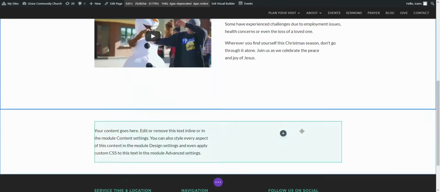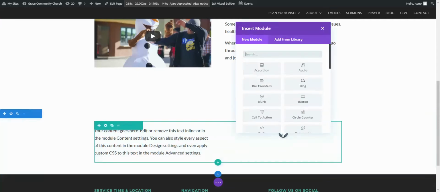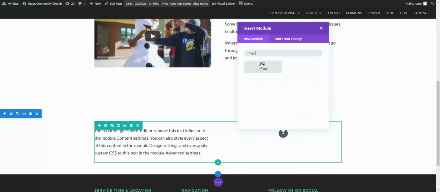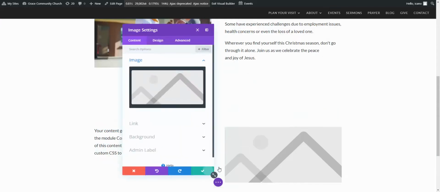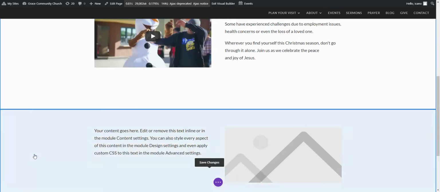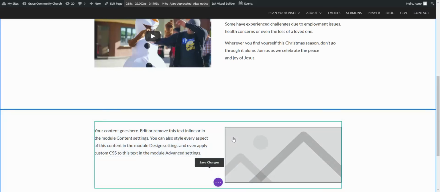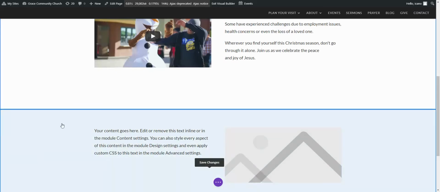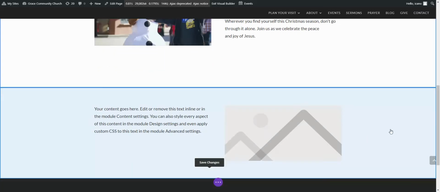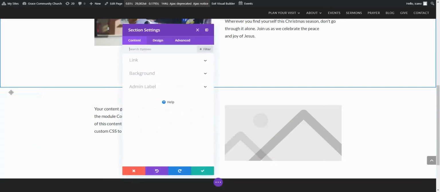And then we're going to come back to that in a second, and we're going to add our image box over here. Okay, now in just a minute, I'm going to update both of these, but first, let's change the background color of this section. So if you hover over the box and click it, you'll see that this little blue gear icon shows up. So let's go ahead and click that.